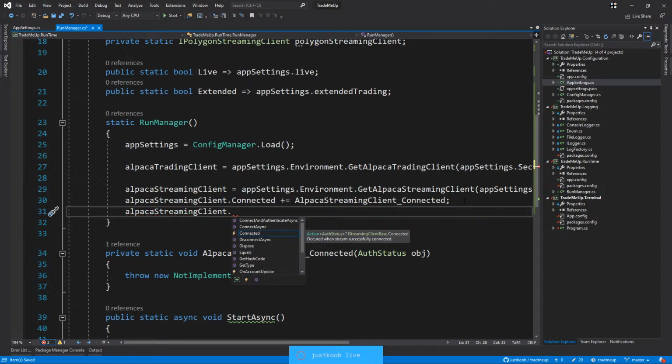What else we got? So we do want connected. Do they have... they don't have disconnected. They have on error, socket opened and closed, on error, and on account update. Ooh, they stream account updates?